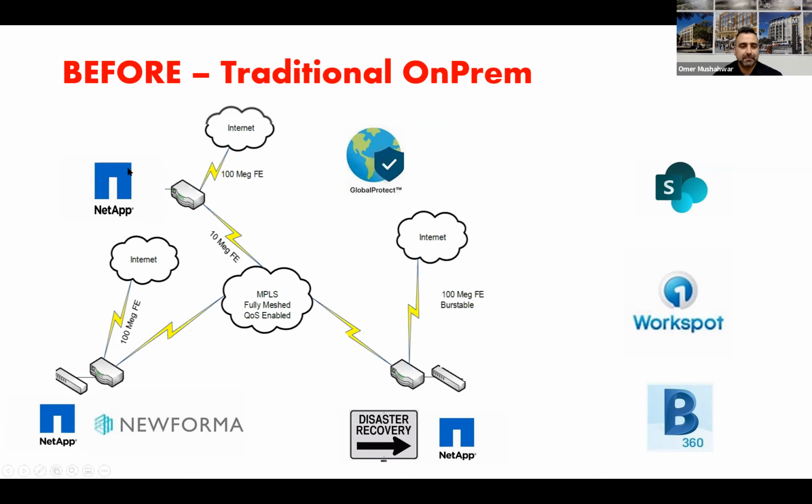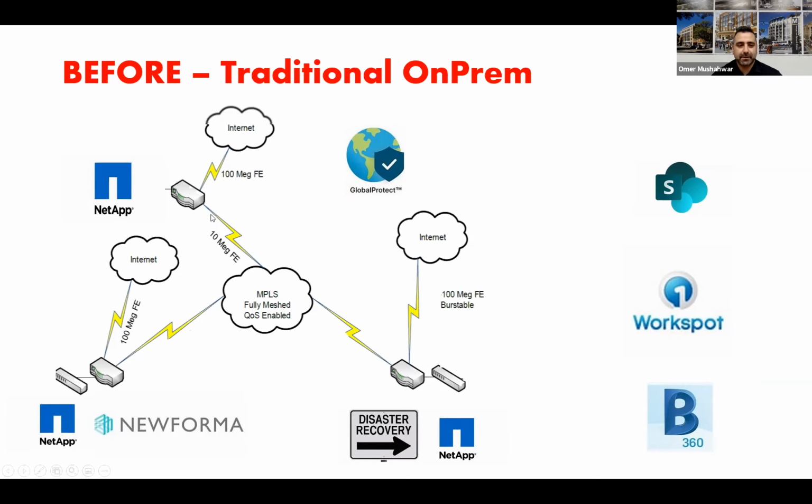But this was generally where everything was kept. It was on-prem, not as great to access from home, though we started to branch out. We took on Office 365 pretty early on in its rollout, so we've been doing SharePoint. We've been doing VDI and Workspot to give some better access and better tools for remote workers. And then obviously when BIM 360 came around, it was definitely a big change for us to shift projects. We still do a ton of projects in BIM 360, but you can see everything's kind of its own little silo, right?